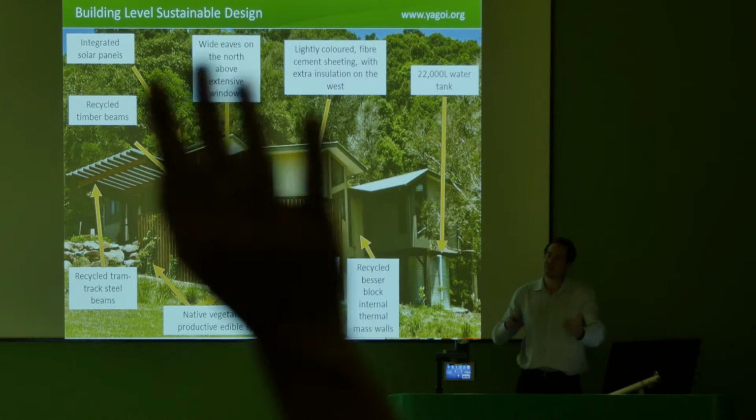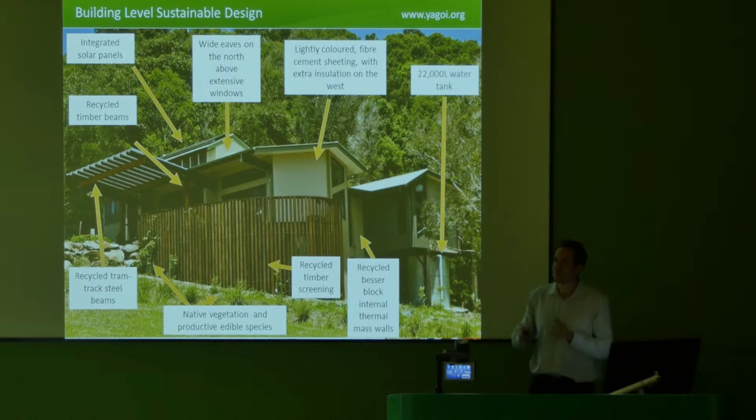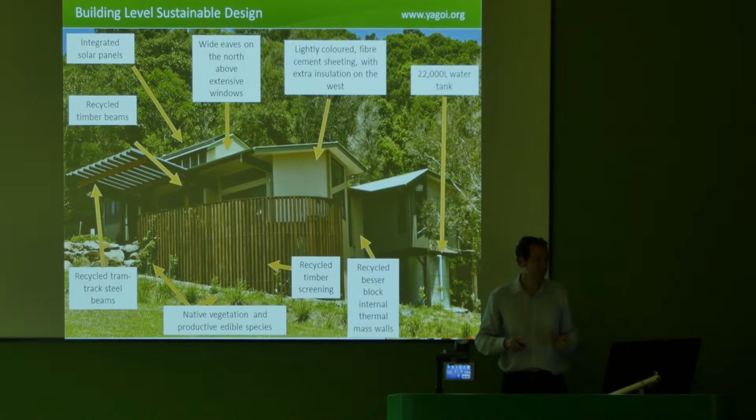Just quickly, in terms of a building, you guys know about sustainable building. I don't have to tell you that. I'm not going to preach to you and lecture you about it. You're here to hear about the new models and what's happening in the future. Just to cover off quickly, at a building scale level at the Ecovillage in Currumbin, all the basics are there, and they're actually in a centimetre thick code. It's quite prescriptive in how it suggests you should design your house.